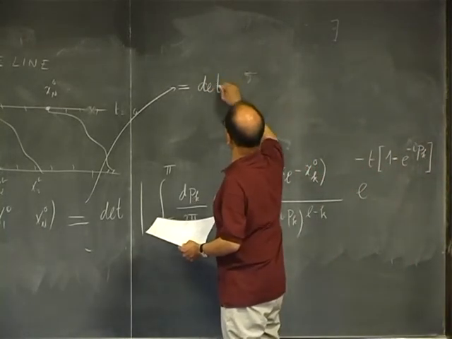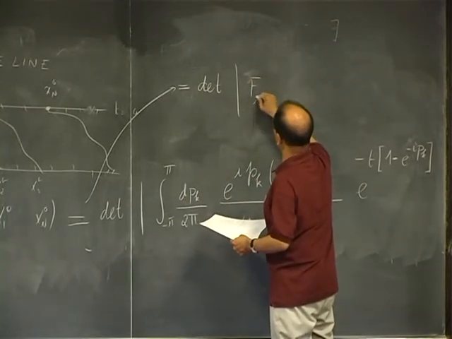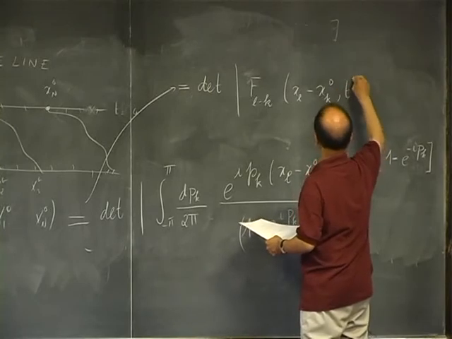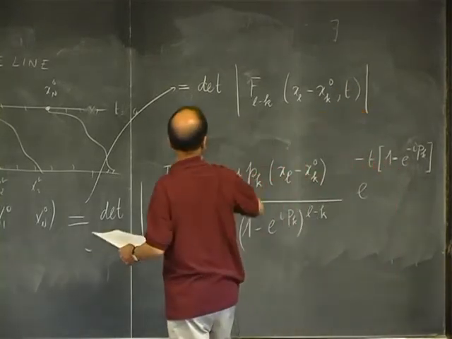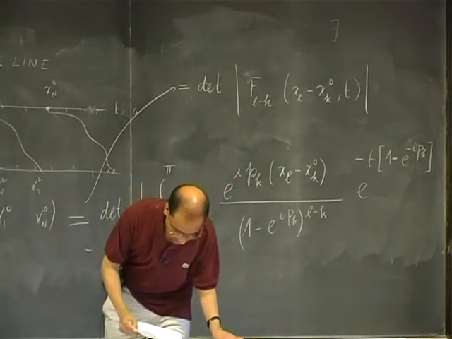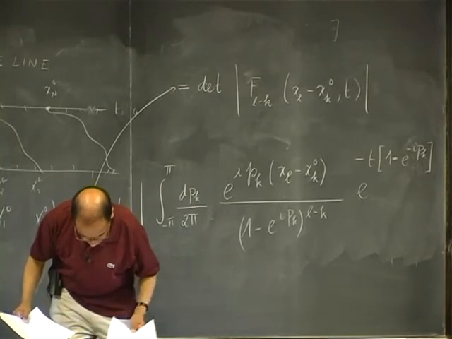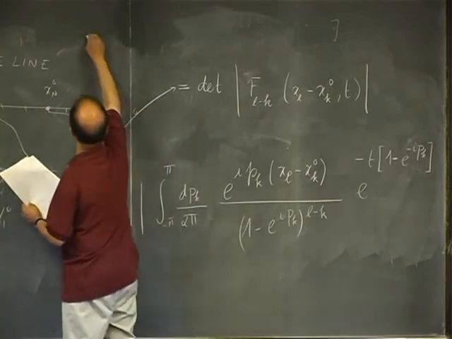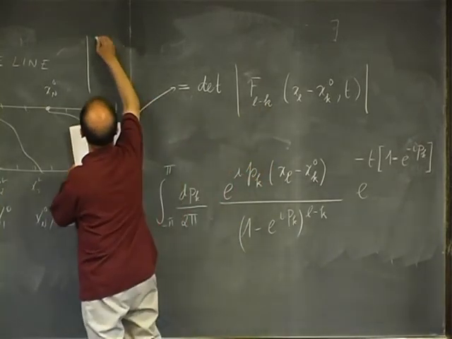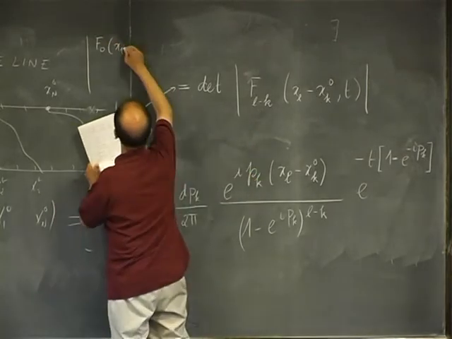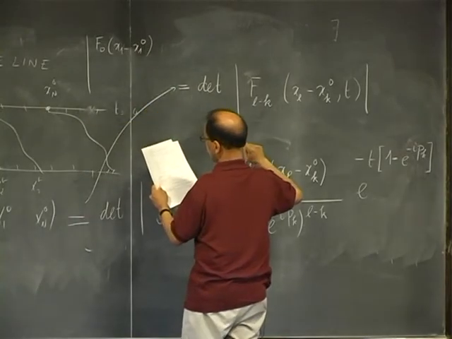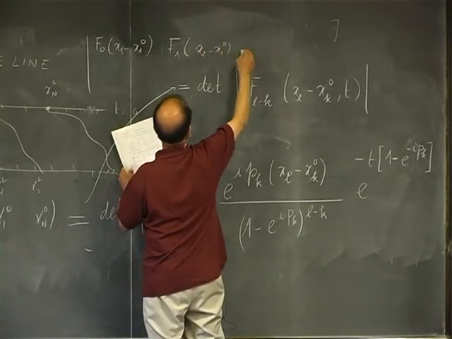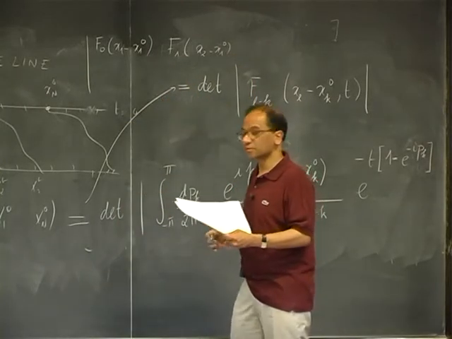This is just a determinant of a set of functions, f l minus k of x l minus x k 0, t. Okay? So it means that you have to write these functions in a big determinant. What do they look like? Let's take an example. I mean, you can do it yourself, but one term is f0 of x1 minus x10. One, two term is f1, l equal to 2, k equal to 1, f1 of x2 minus x10, and so on and so on, and you just complete the full determinant, okay?